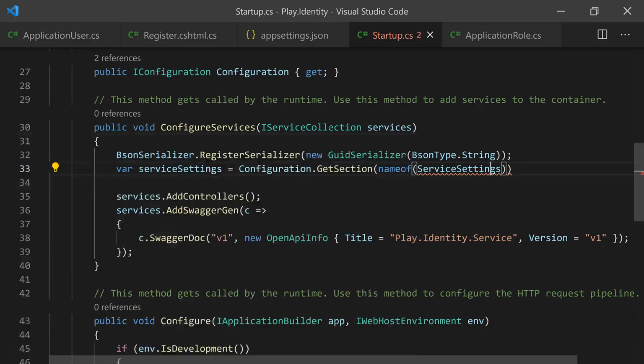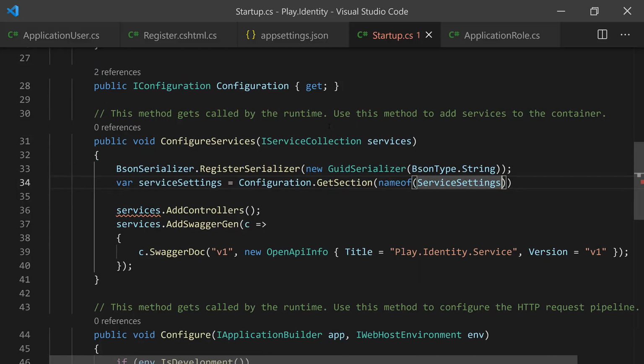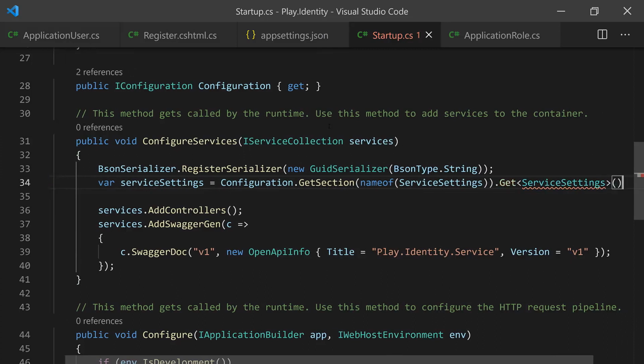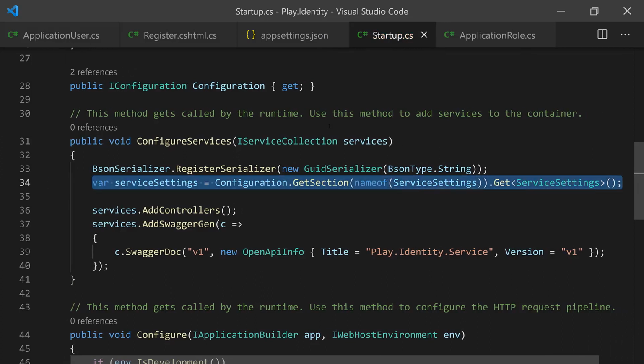Yep, using Play.Common.Settings comes from our Play.Common NuGet package. And then we'll convert that via the Get method. We'll convert that into a ServiceSettings instance. Okay, so that's how we can read service settings.